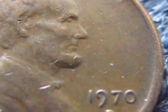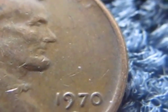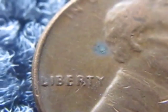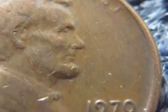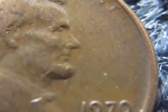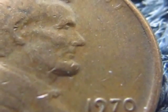If you see his chin, if you look to the right of that, there's a line there, and then you can see a couple more of those lines. It's more pronounced in person. You can kind of see them better in person. You have to really look carefully. I think the one that is right below his nose, that reaches a little bit past his chin right there, is probably the most pronounced one right there.